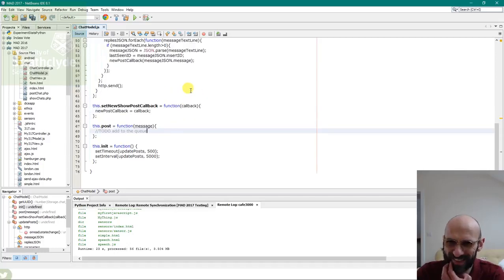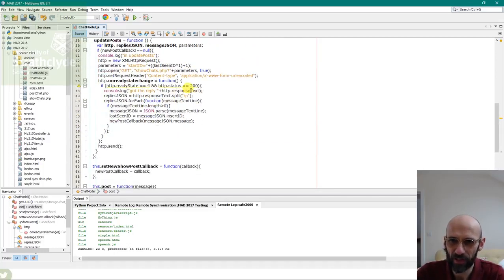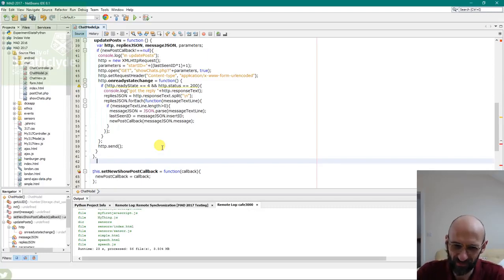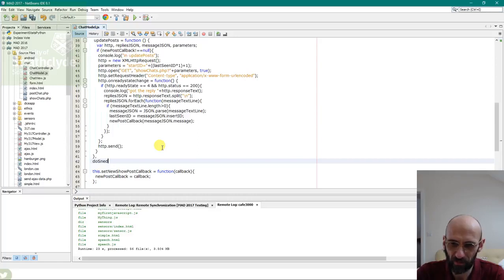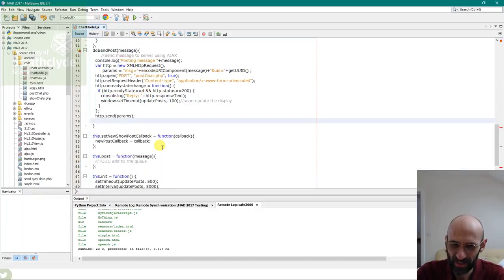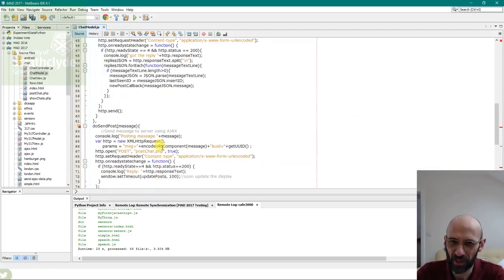And then up here as a local function, I'm going to add do send post. It takes a message and does that. So I just pasted that back in there.